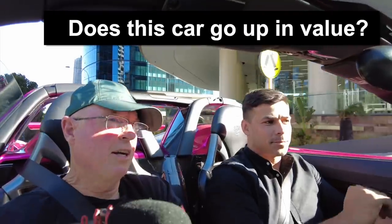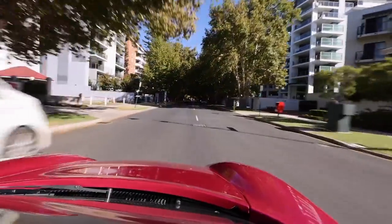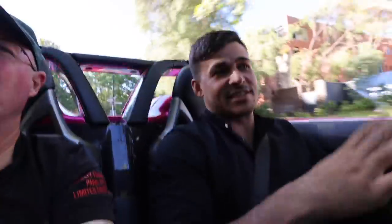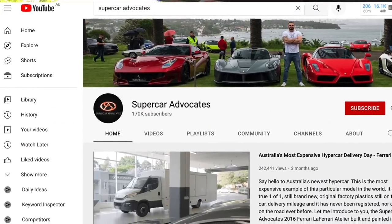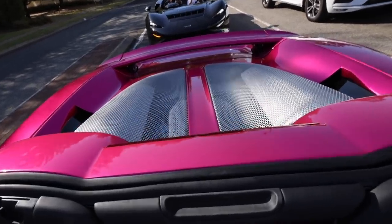So does this car go up in value? It has, yeah. We bought it for about 1.2 million Australian and it's now probably worth about 1.8 in the span of 12 months. You just play this car like a symphony — it's honestly one of the best sounding cars as standard ever made. But once you put the straight pipes on it, you don't need the radio. Genuinely glorious. There's another YouTuber called Super Car Advocates and this was his old car — originally a Canadian car. It feels so much more composed than a brand new GT3 RS.